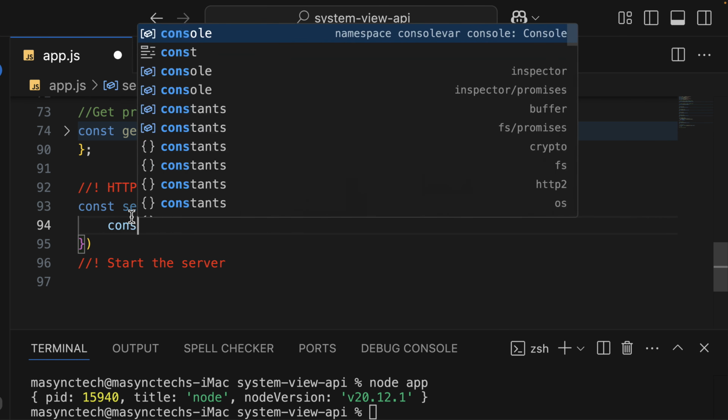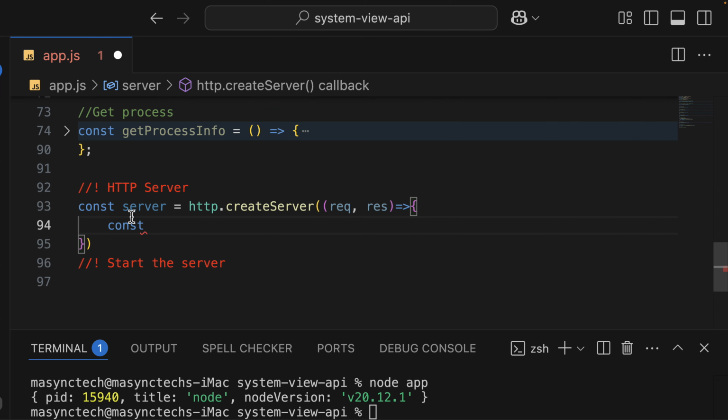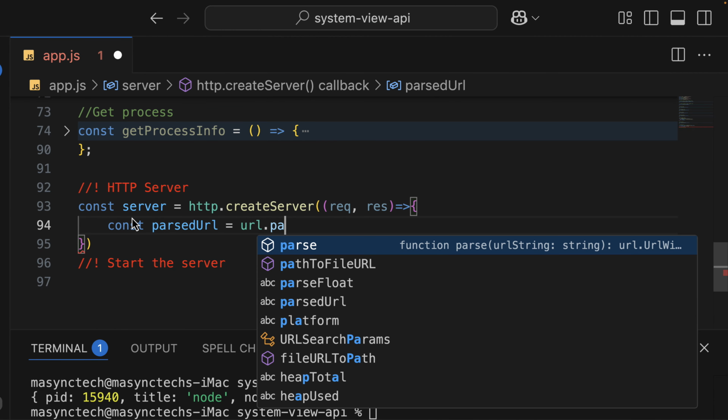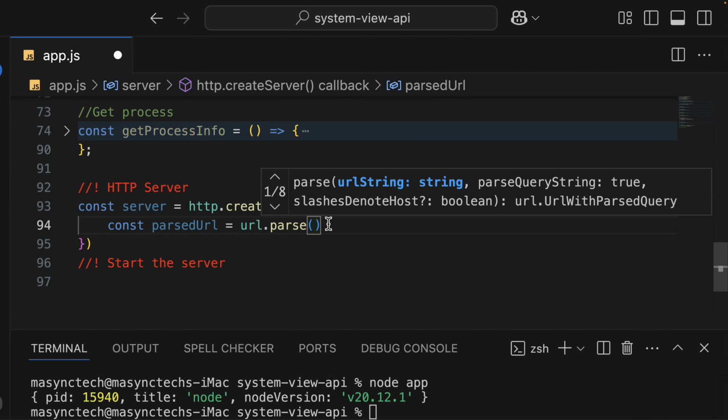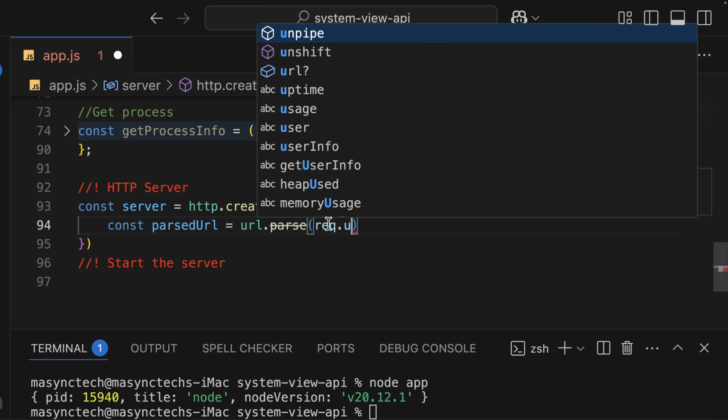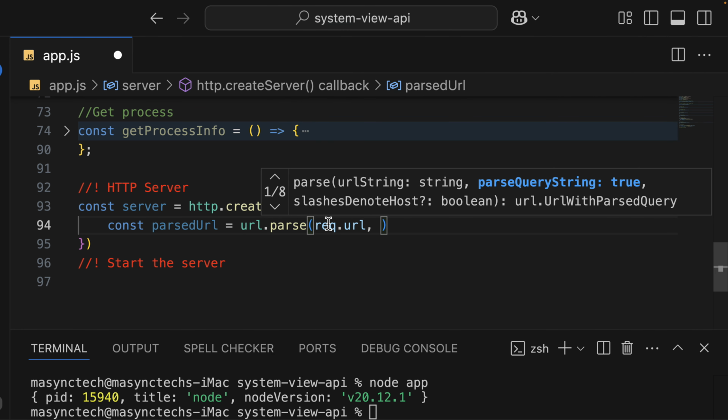Next step is that we are going to format the URL that a user is going to pass into our server by using the URL module. So here as const parsedUrl, which is equal to url.parse. Then we're going to pass in what a user is passing into our server as req.url. Then as a second argument, we're going to use true for this one.